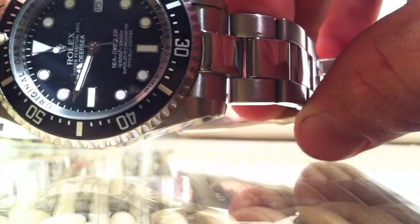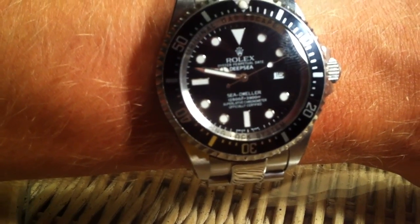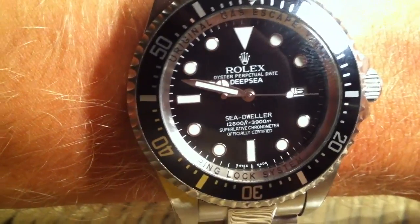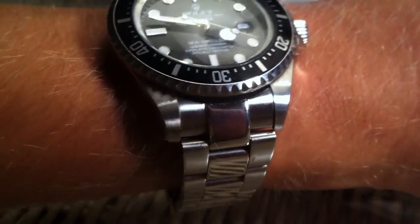So really cool watch. I'm probably going to have this for a long time. Love wearing it. I'll put it on real quick. You can see what it looks like on my tiny little wrist, I guess. Had to take several links out of it. But it looks good. I wear it with a suit. I'll wear it with shorts just like I am today. And see if we can get a better focus there. And I apologize that I can't hold it perfectly steady.